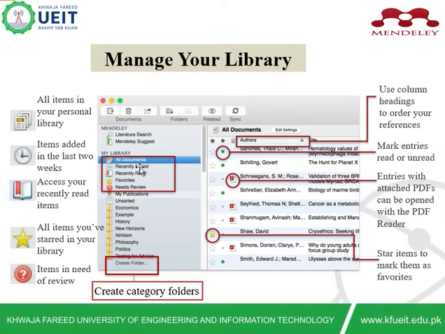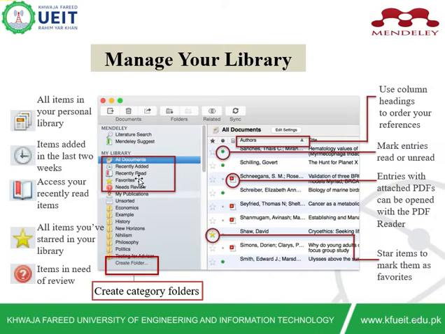Recently added includes the items that were added in the last 2 weeks. Recently read lets you access your recently read items.